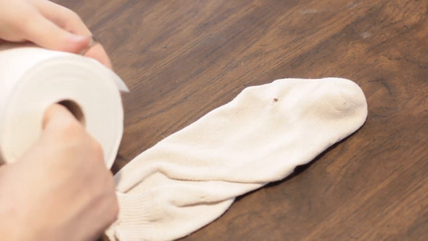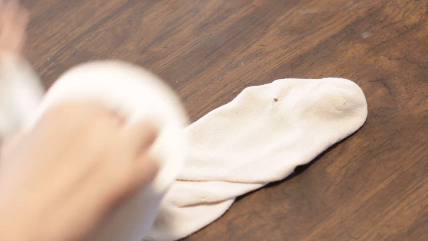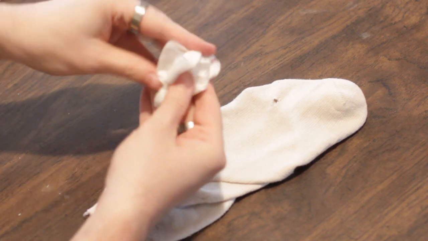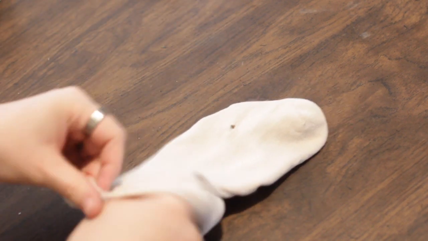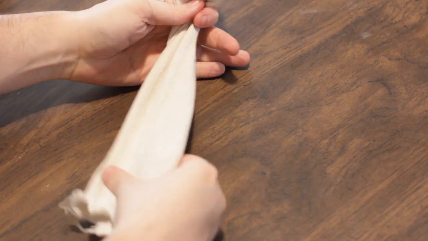The first thing we're gonna do is grab a bunch of toilet paper, unroll it here and ball it up. Grab a bunch of toilet paper, ball it up, and then stuff it inside the sock. Get a bunch of toilet paper, and if you need more, grab more.